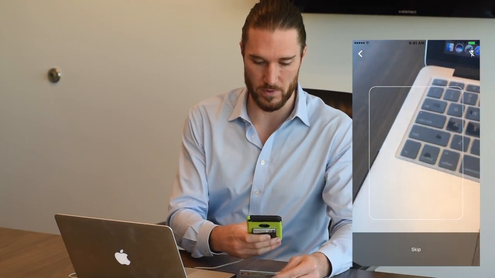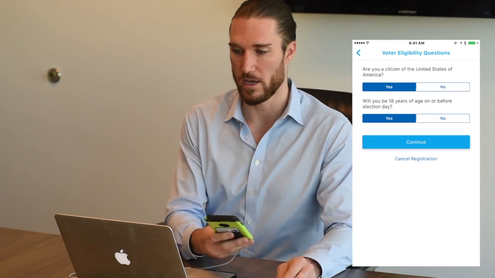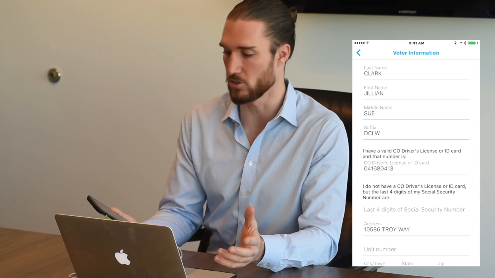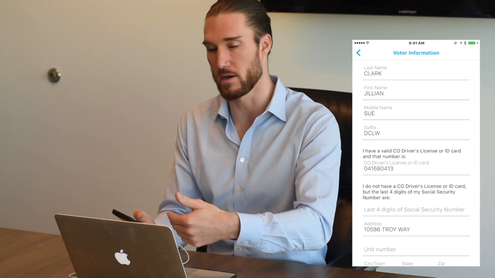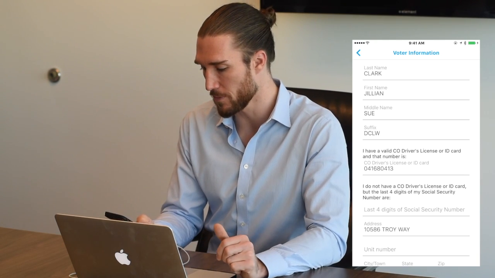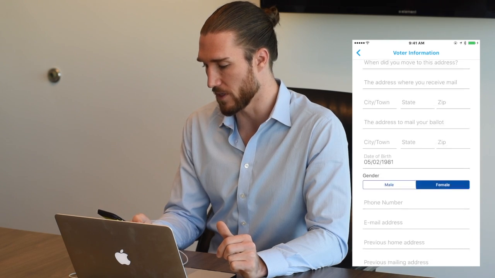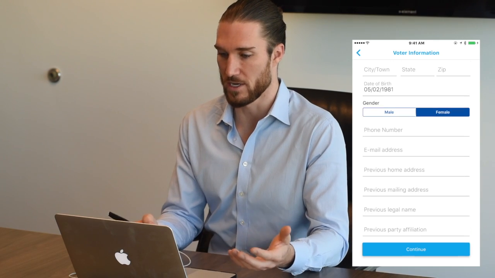And once that's done, then we have a driver's license scanner that we can go ahead and scan the code on the back of the license. And as you can see here, it's going to auto fill out all the information from that driver's license, just that simple. If for some reason the driver's license won't scan, we can go ahead and manually enter all that information as well. Once everything's in there, they're going to fill out a handful of other pieces of information on this registration piece, which I'm going to go ahead and do now.